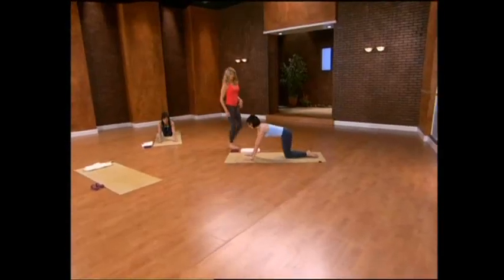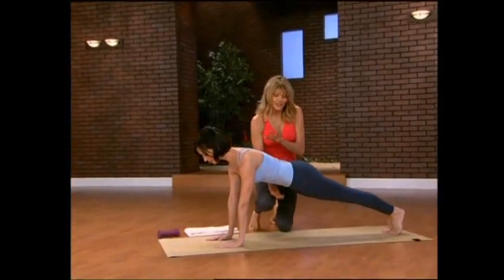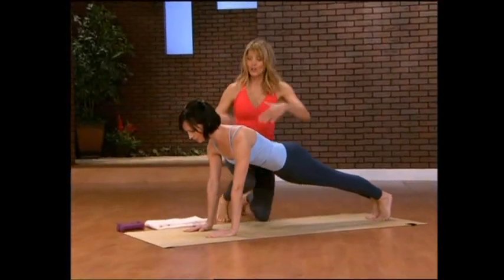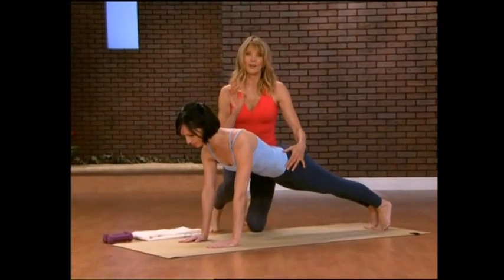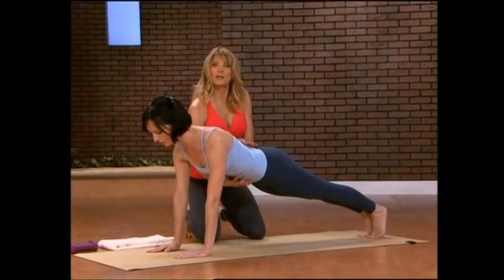So get yourself positioned with your shoulders directly over your wrists and then come up onto your toes. The main thing here, I want you to think about abdominals in, spine long, tailbone long, shoulders relaxed, everything in one straight line. Now just hold it there. Right now, we're creating that heat in the shoulders, warming up the upper body. At the same time, you're working on your core.